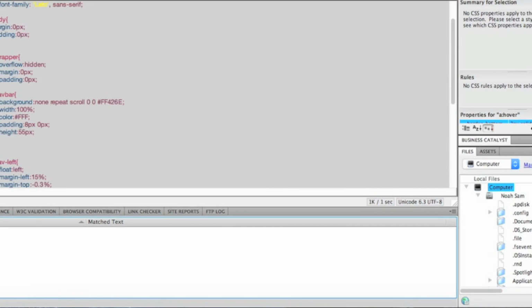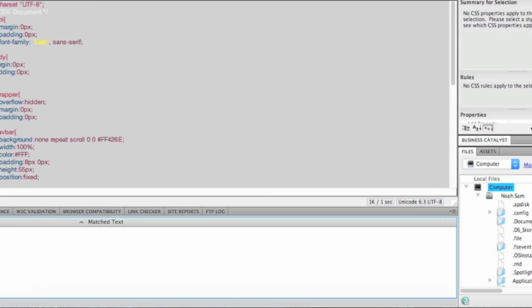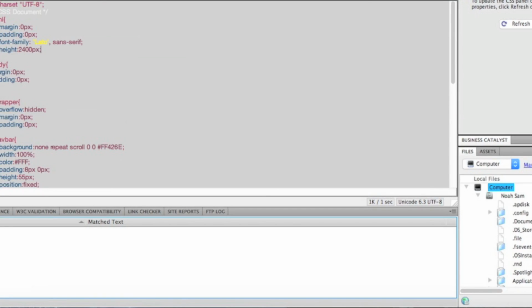Okay, now on to the last part. This is the final part, and we want the position of the navigation bar to be fixed. So this will make sure that it cannot move, and so wherever you scroll, it will always stay there. An example is I want the height to be, let's say, 2,400 pixels long. Good. Now, whenever I scroll, as you can see, it scrolls along with me. If you can't see the sidebar, I am actually scrolling. But yeah, all the words should be there. Okay, good. So now you know the trick.